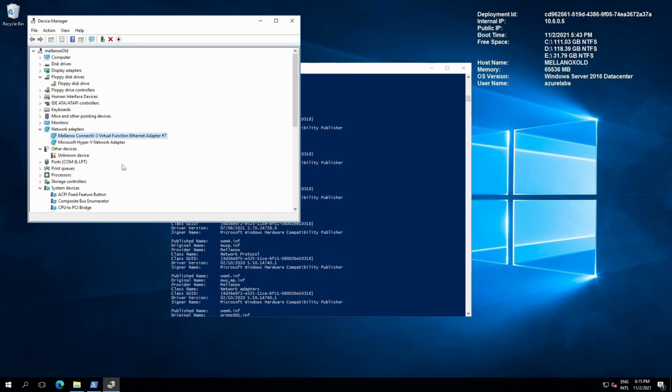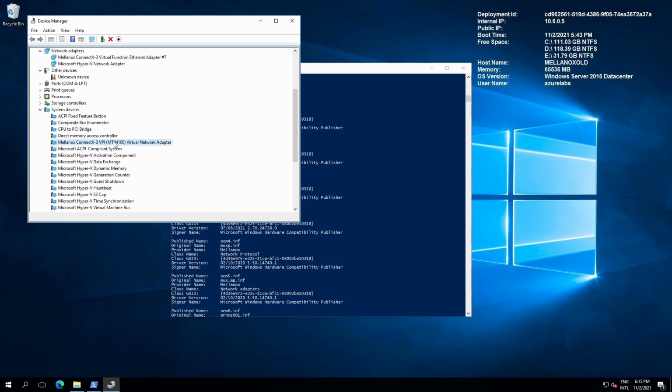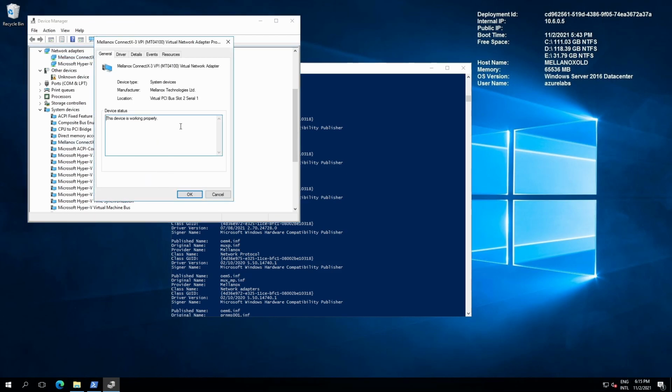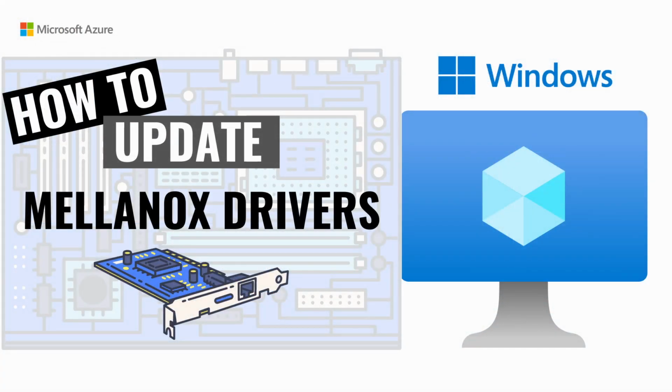On the Windows Device Manager, we can see that the Mellanox network adapter is using the new driver. Same thing to the Mellanox bus card. Now the Mellanox drivers are updated. Quick and simple. I hope this is helpful.